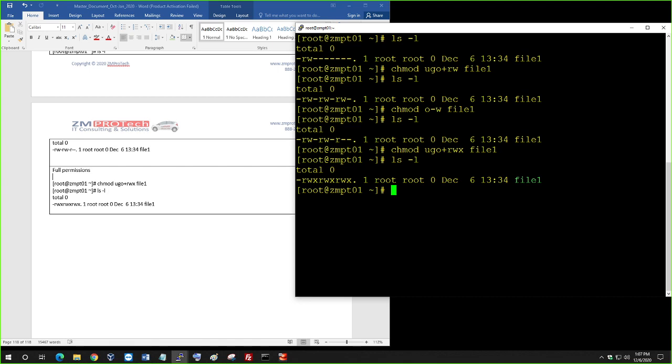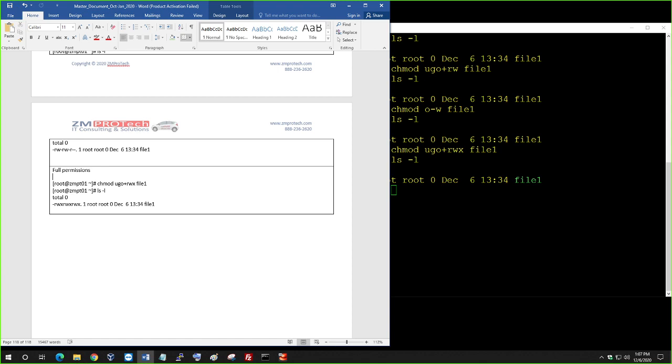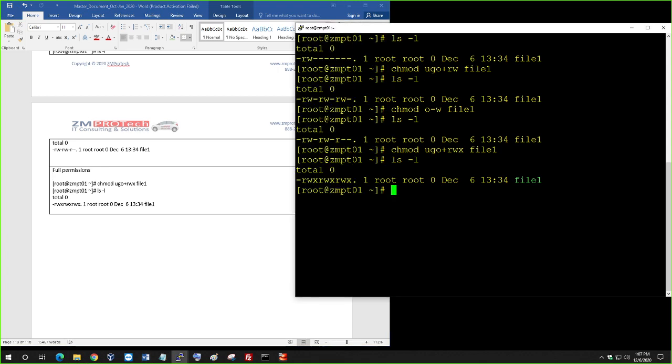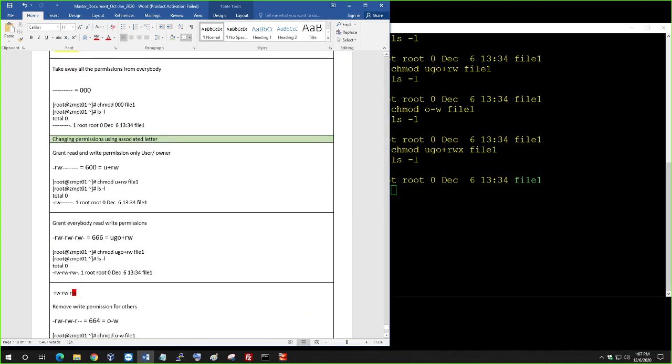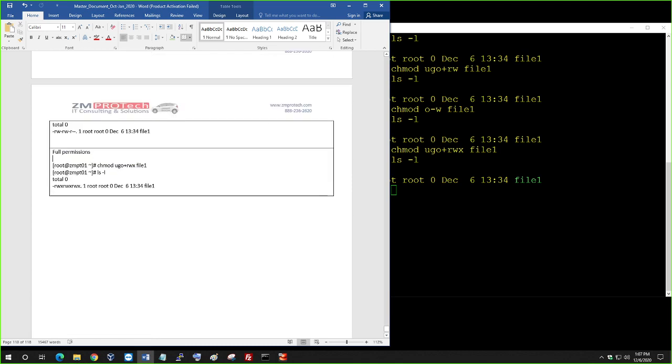If it does, then stop there and look into what is actually happening. Okay, let's move on to the directory permissions.